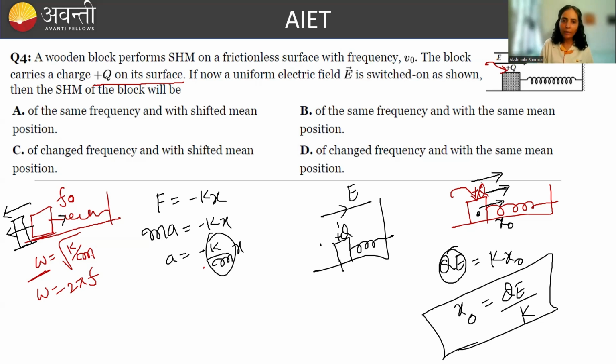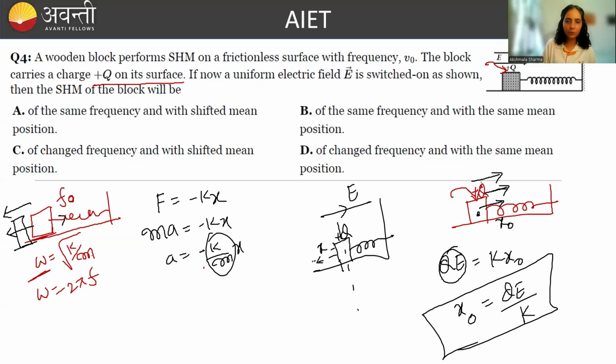Now at this position, if you displace this block by a certain distance x, what will happen? Again, the electric field will come into being, because at the equilibrium position the electric force is also acting, but that is getting balanced by kx. When you displace it by distance x, that balance point will get disturbed and a different scenario will arise.